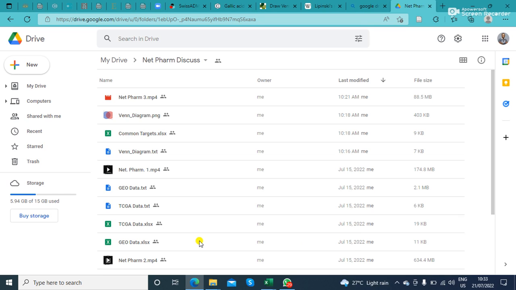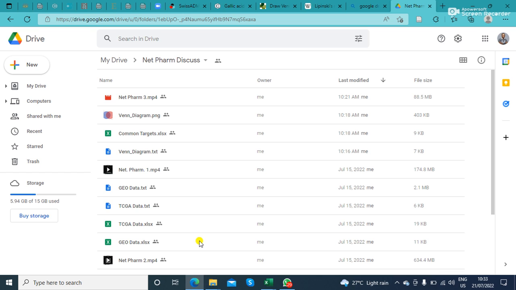So out of the 19 core genes that we have determined, we want to find out the hub genes. Hub genes. When you are doing a real project, at the end, the number of common genes that you will have will still be a lot of genes.